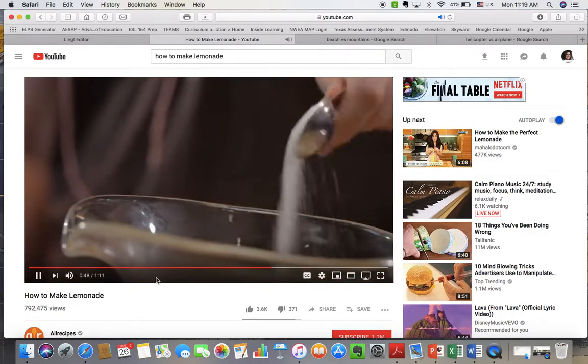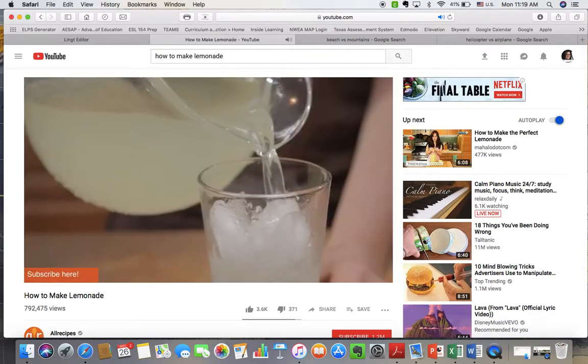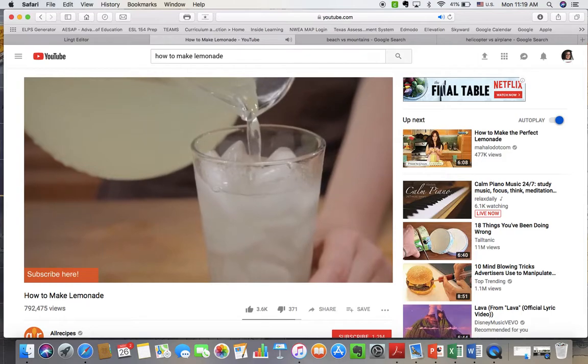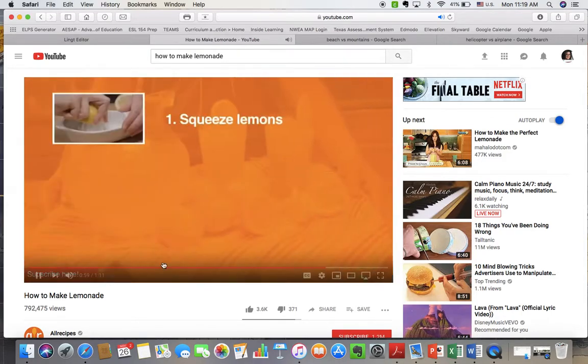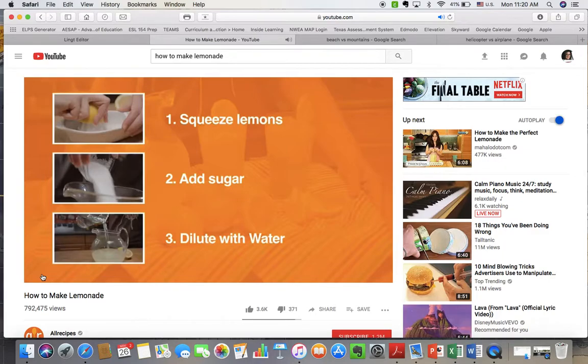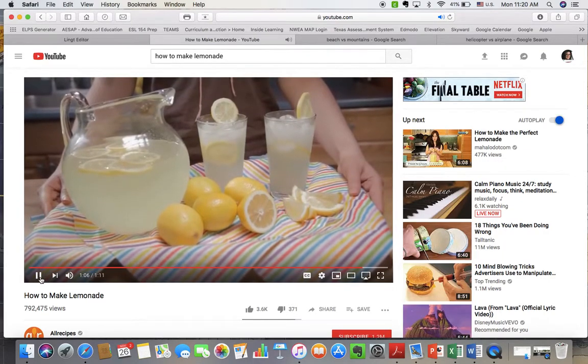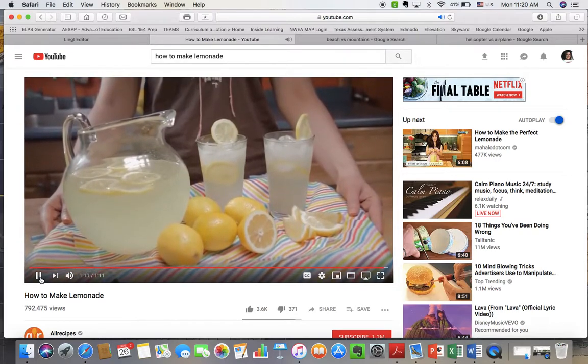Taste and adjust the water and sugar until you get it as sweet or as tart as you like it. Pour the lemonade into a glass filled with ice and garnish it with a slice of lemon. Refreshing and easy. A cool glass of lemonade is just a squeeze away.